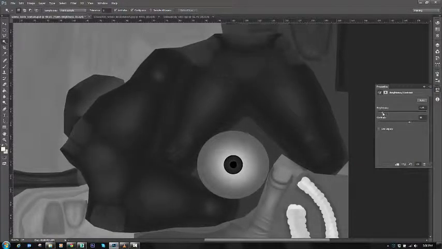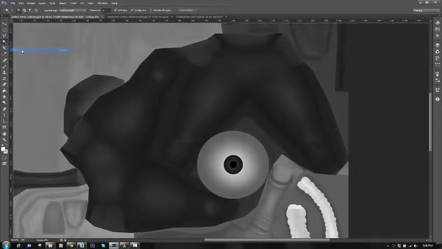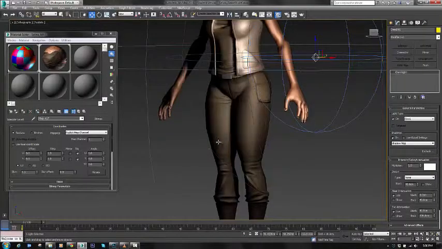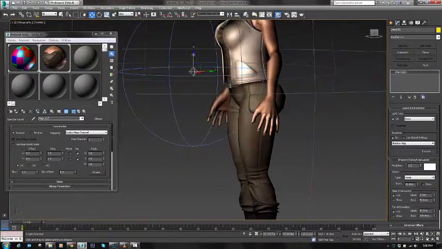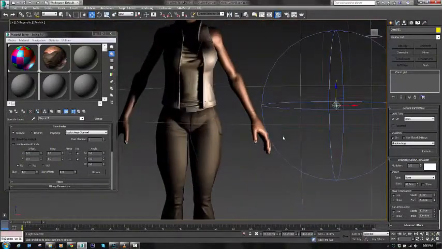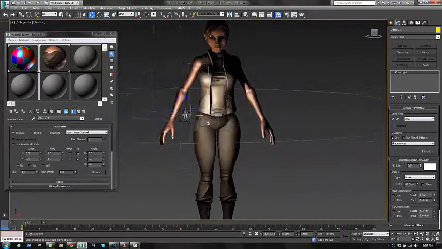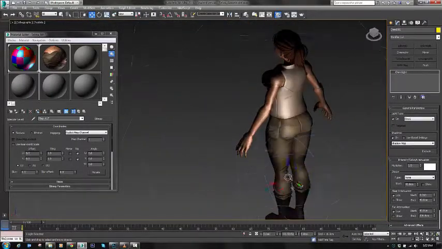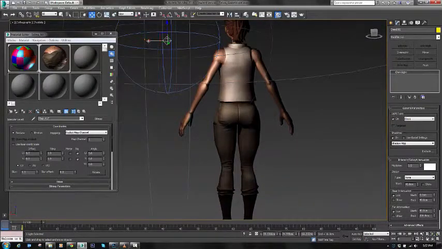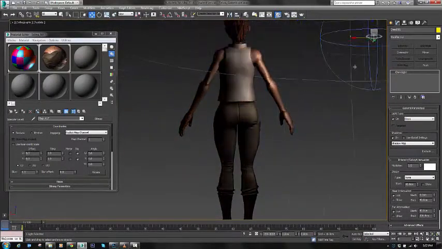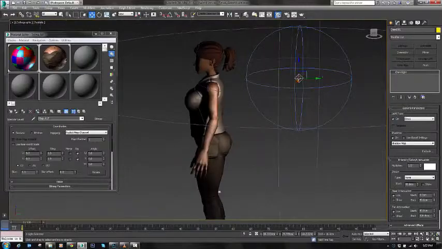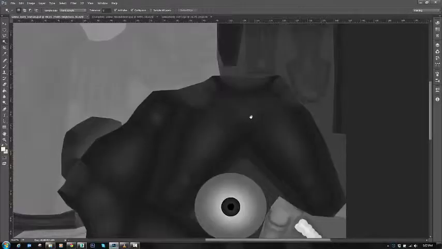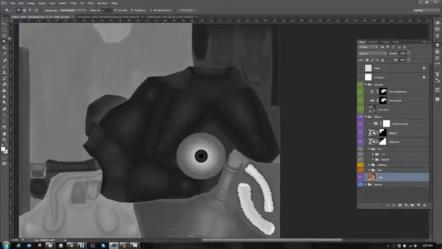Normally you would do this part in conjunction with having it in a game engine, so you would go back and forth between your spec map and your engine to see how things are looking in game. You may need to adjust them because it depends on how the engine uses and applies spec. But for now I'm just going to use Max as my viewport and see how it all looks in Max. If I'm happy with it, there might only be minor tweaks when we take it into UDK.